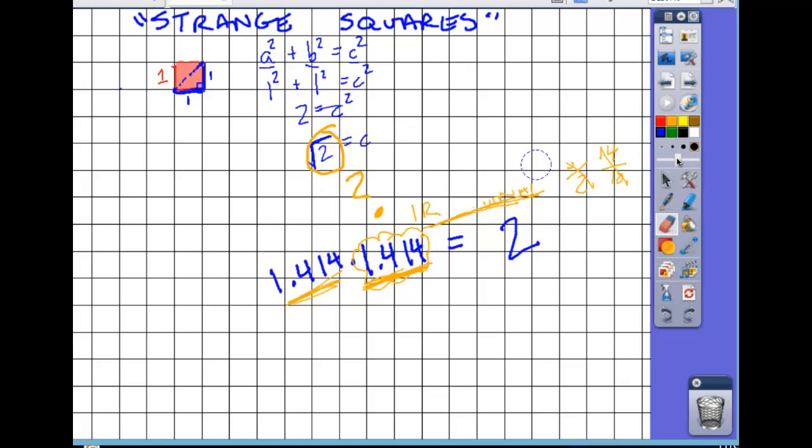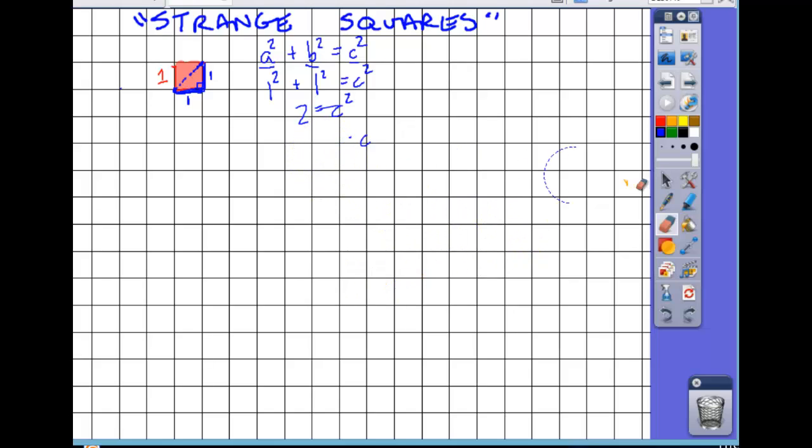It's not a number that we can express very easily without simply writing this symbol, which I already had here, and I'm going to write it again, square root of 2, right? So that's what we mean when we write this: the number times itself that equals 2.